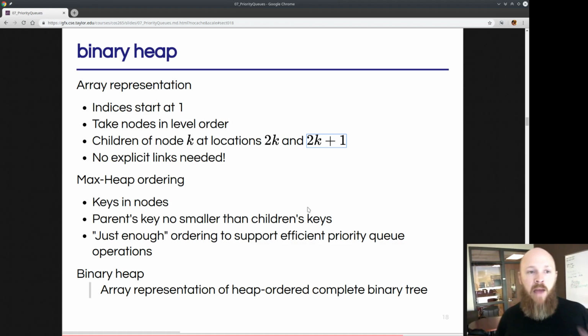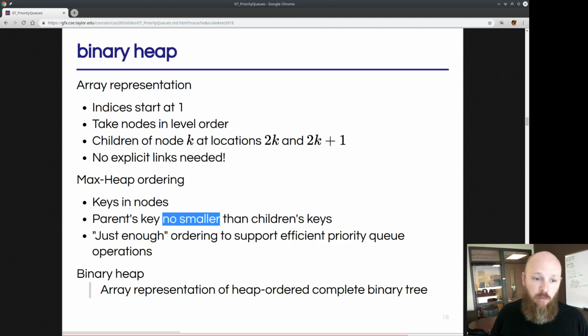And so a max heap is going to force the data to be ordered just enough so that the maximum item that's been inserted and hasn't been removed will be located at the top of the binary heap, and the children of every node in there will be no larger than its parent.